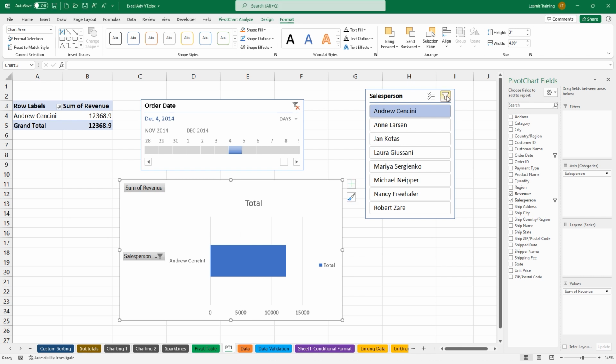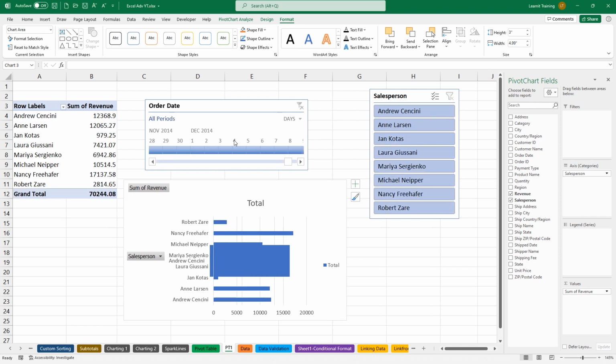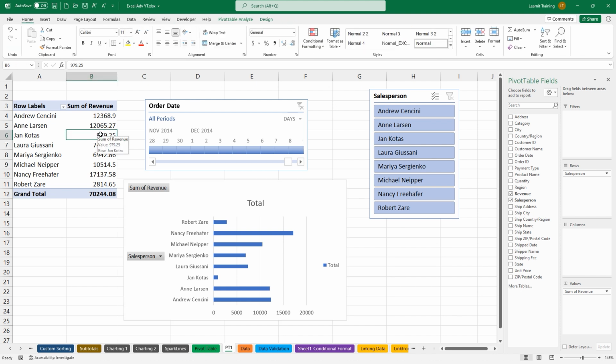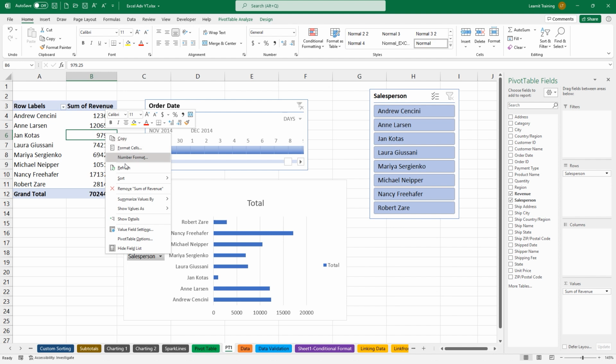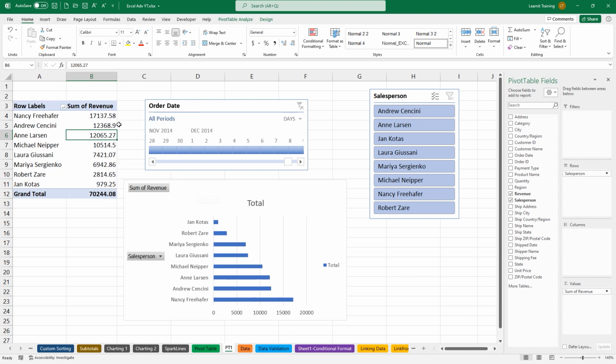Let me clear this filter here and this filter here to go back to my original report because we're still not done. There are some formatting tricks that we can do with this report. One thing that I usually do is have my report sorted based off revenue so I can see my top seller on top and my bottom seller on the bottom. I'm going to right click and choose sort directly from the sum of revenue column so that in case I add any new values to it, those will also come out sorted. Notice how my chart also came out sorted as well this time.